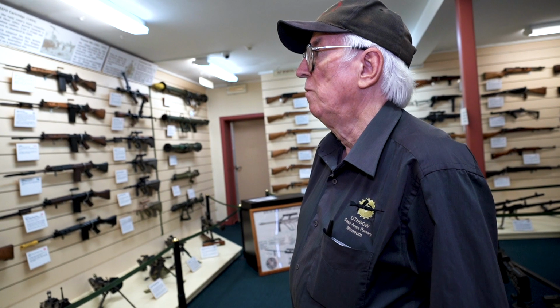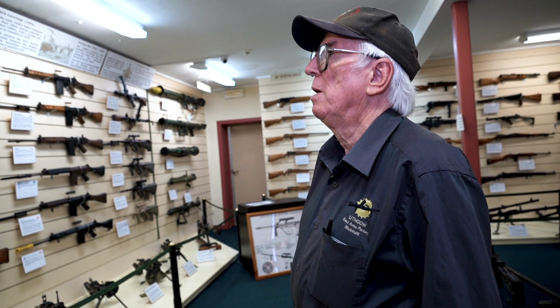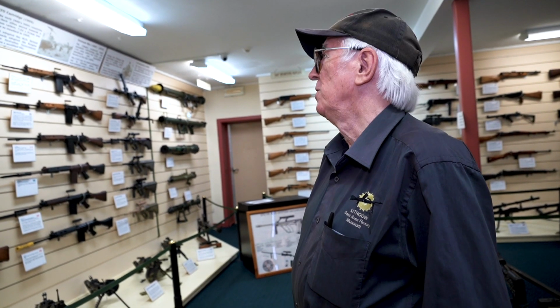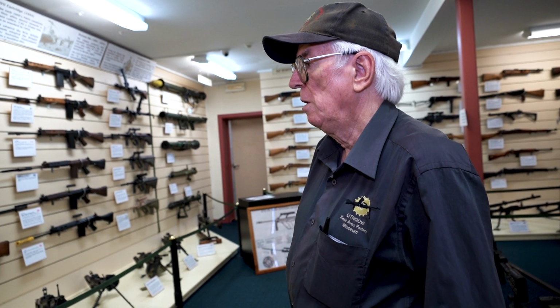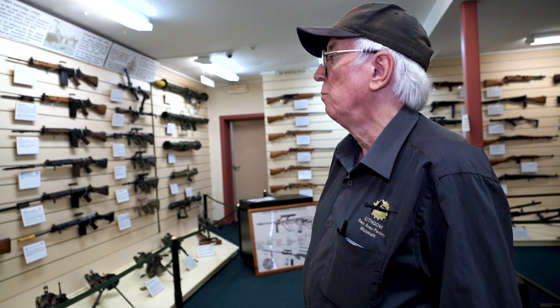You show a Tommy gun a photo of a patch of sand and it seizes. The Owen was the only one that survived the trials. The army didn't like it, but they accepted it. It was exceedingly popular with everyone that used it. It was designed for jungle warfare. It was a pistol bullet, short range, spray bullets around, but in the jungle, if you could see your enemy 5 metres away, you were doing well.